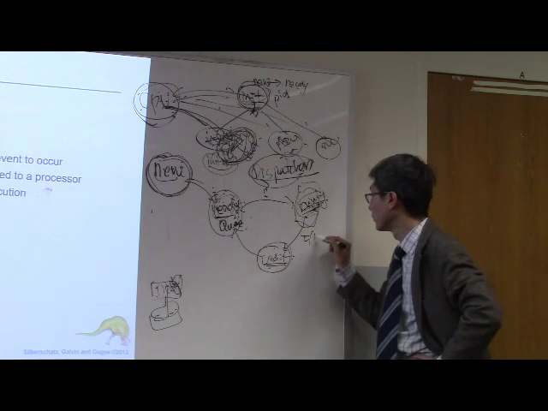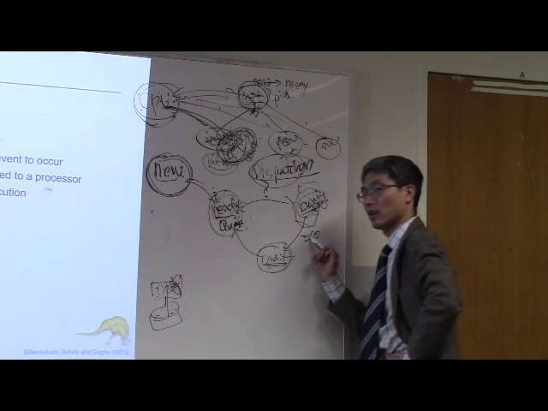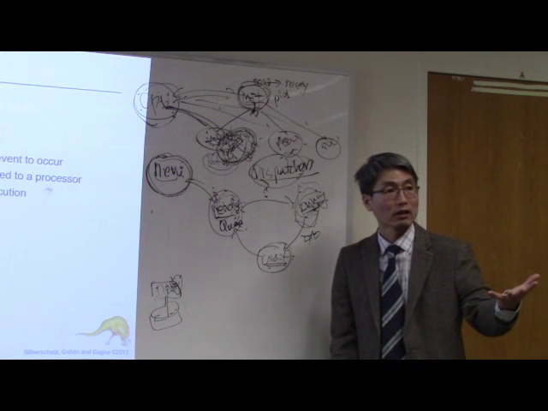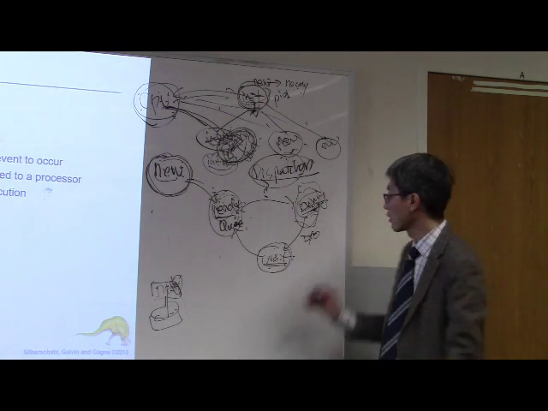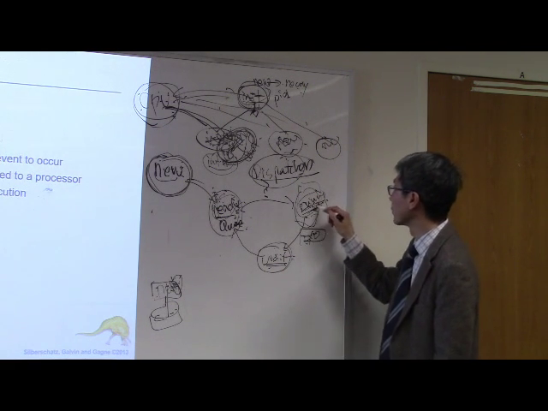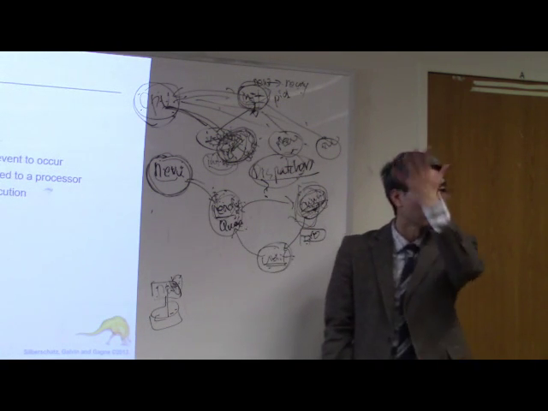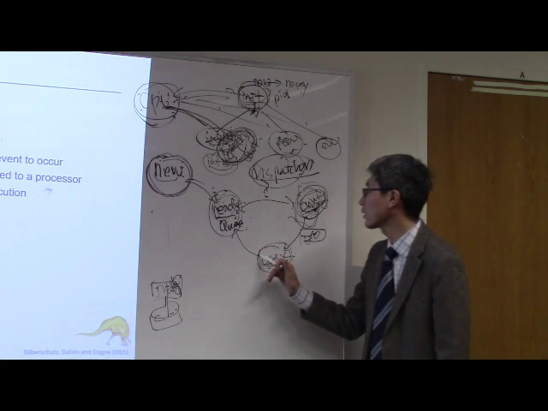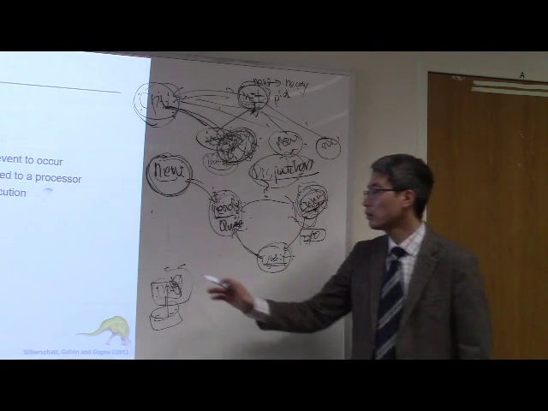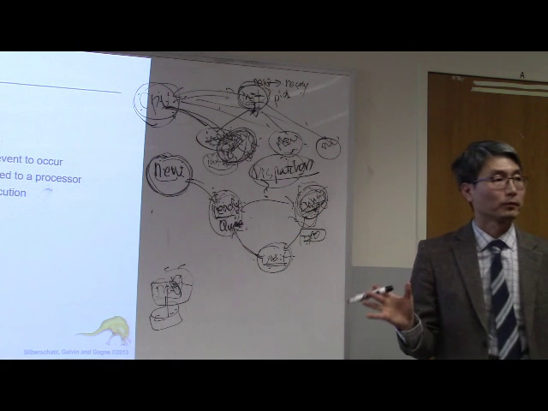In case IO, any user input or file input and output, any input and output is needed, the CPU cannot do anything. CPU basically processes the data. Process means executing the instruction. So during the IO time, the CPU cannot do that. So to utilize that time, we can move the running process to the wait queue, then the dispatcher will select another process to maximize the utilization of the CPU. Then this one will move to the ready queue once the input and output is completed. What if the process from the running queue is done?